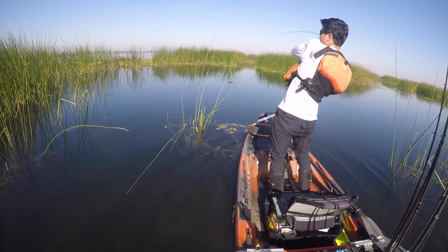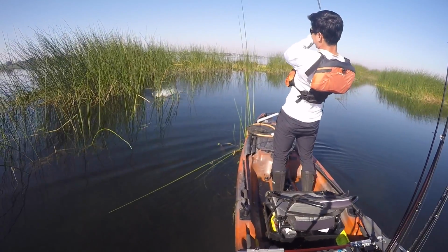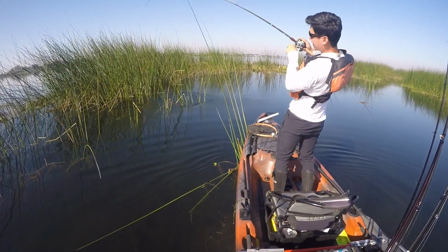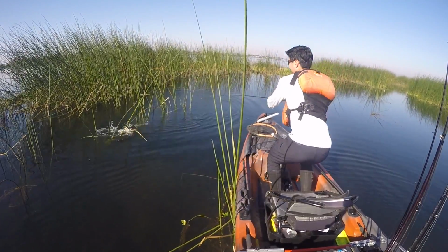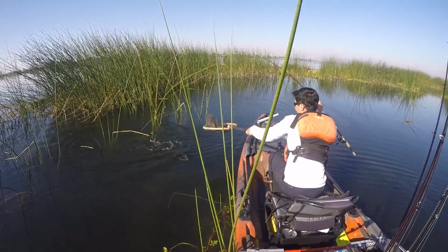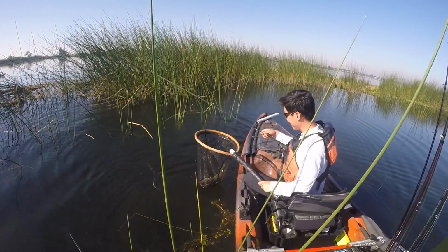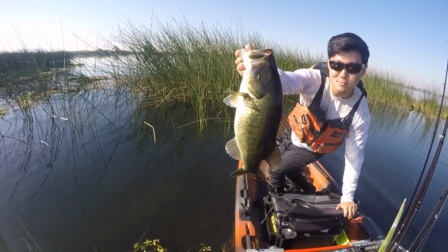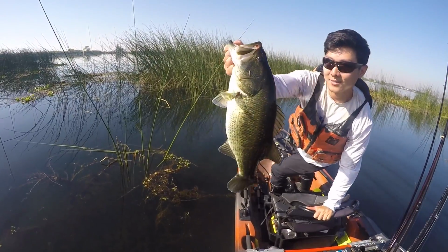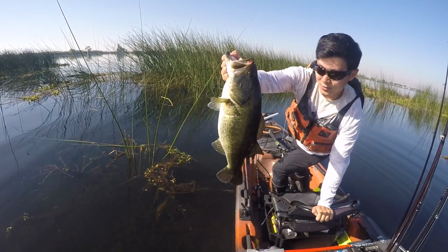We got a good one on finally. Oh yeah. Oh man, it's a good one. Oh wow, we finally tricked a big one. Sweet. That's 4.5, probably a 5-pounder. There we go. That's what that technique does. It tricks those big ones.